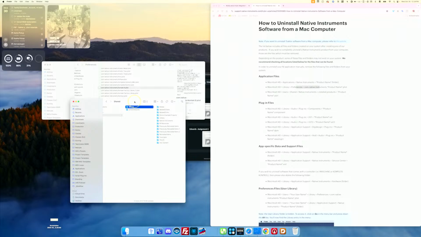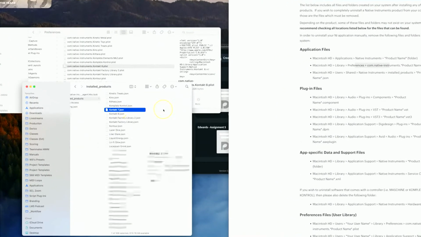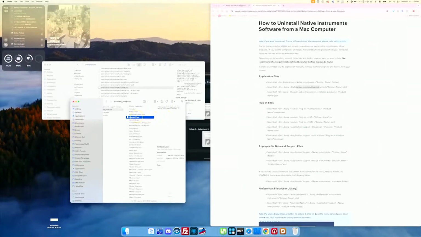There we are. Shared native instruments, installed products. Scroll down again. Get rid of that JSON file.